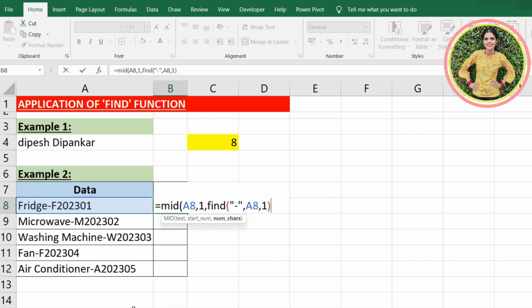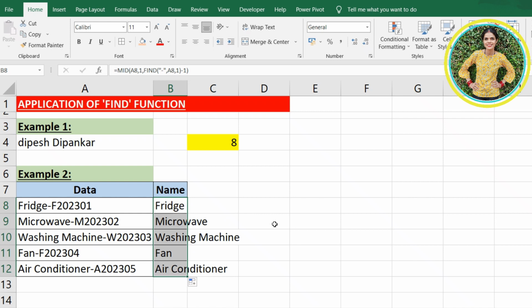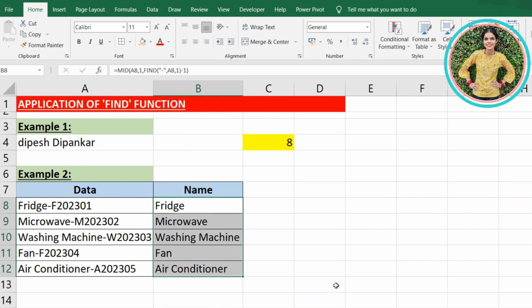Then because I want the text right before the dash, I'll place -1, close the bracket, press enter. And here we have got our result. Drag and drop it down, and here are all of the names of the equipment.